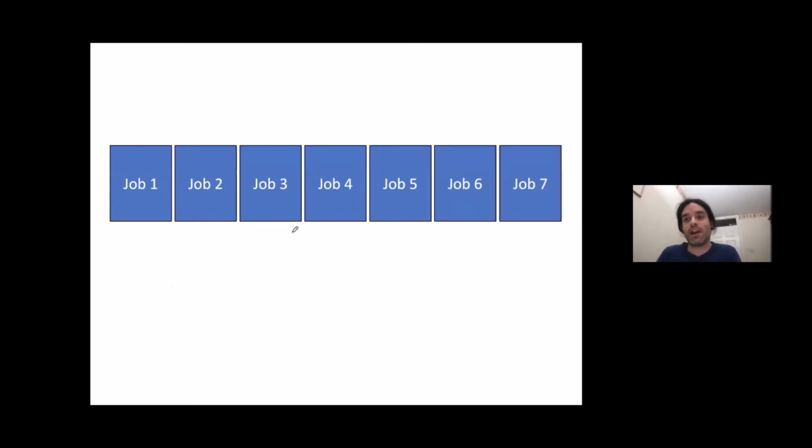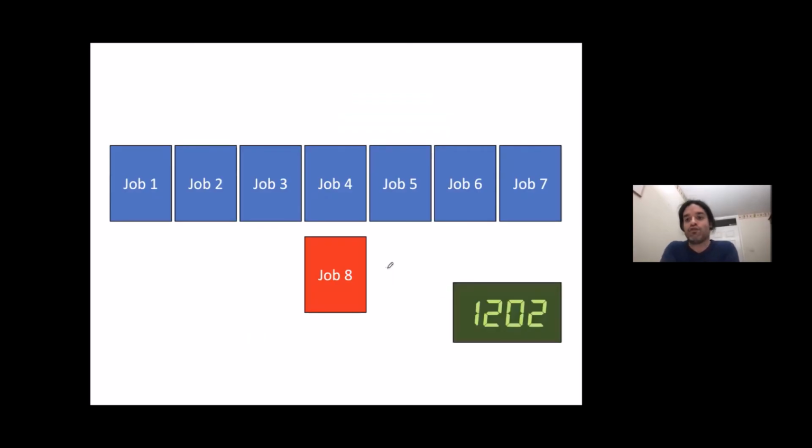If you remember earlier, I said there was enough memory to have 7 jobs on the go. But the computer can't quite run them quickly enough. So when the 8th job comes along and says, well, I'd like a piece of paper to show my working, please, there's a problem. There's no memory for that job. And that triggers the 1202 alarm, which literally means there's no memory for this job.